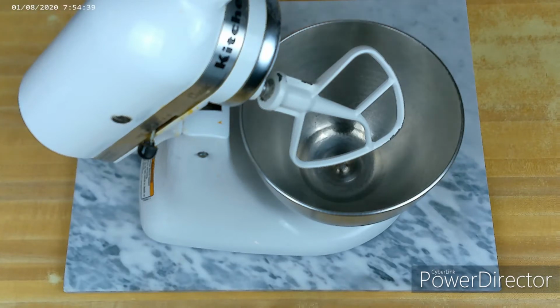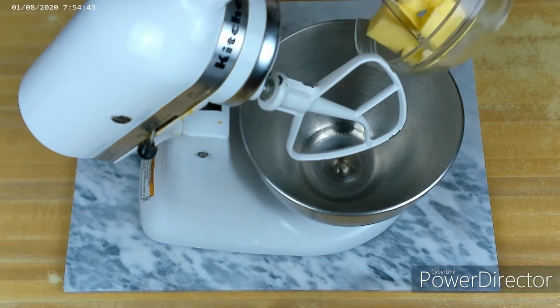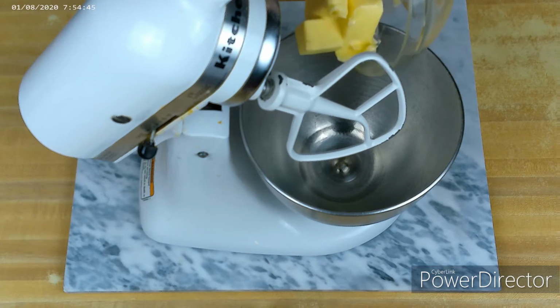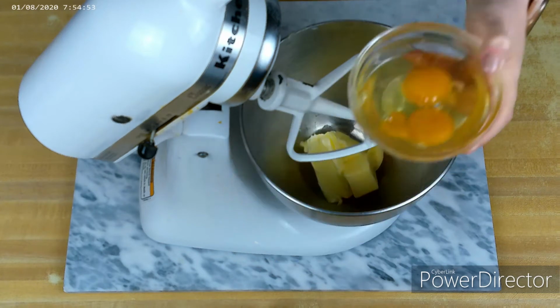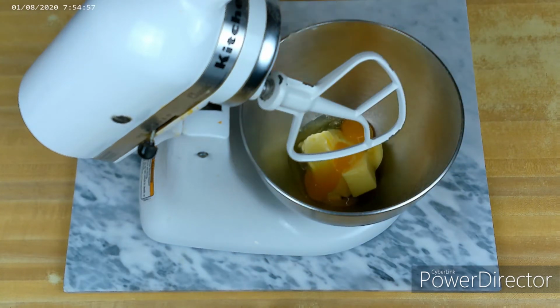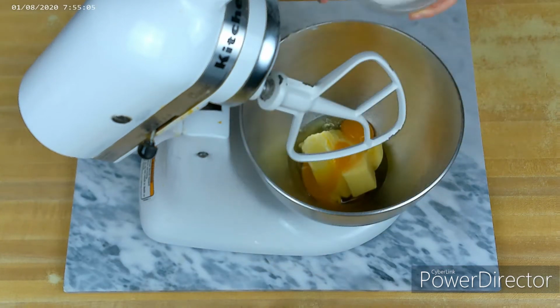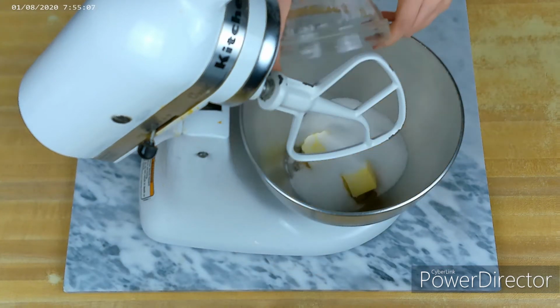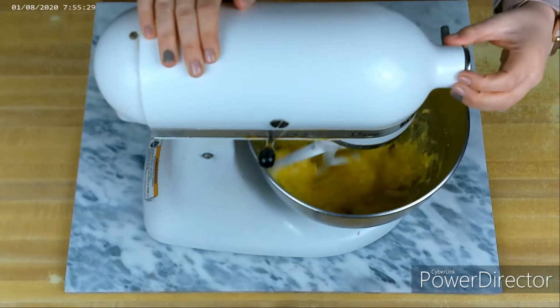Let's get started. To start off, you will need a KitchenAid or a beater, and we're going to combine 2/3 a cup of softened butter, 2/3 a cup of sugar, and 2 eggs. Start off on low speed, but if you need to, you can speed it up a notch.